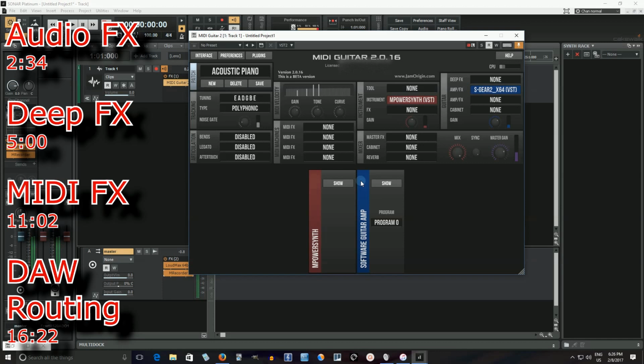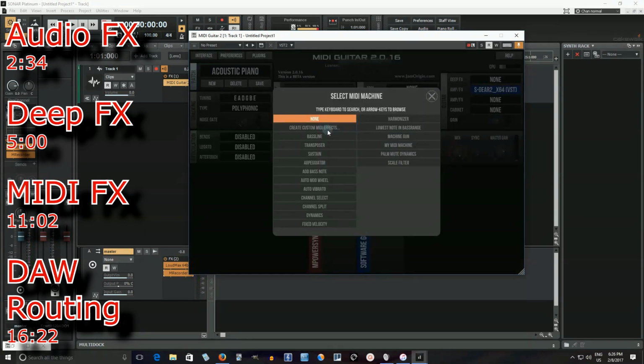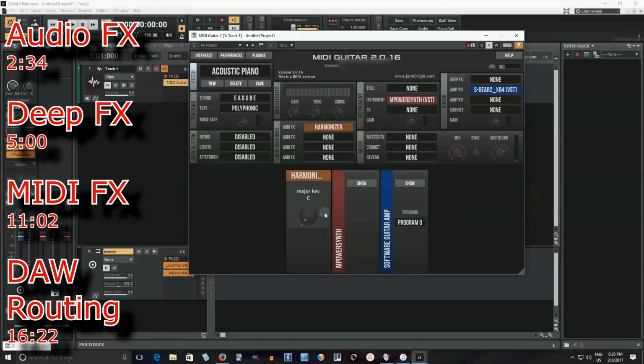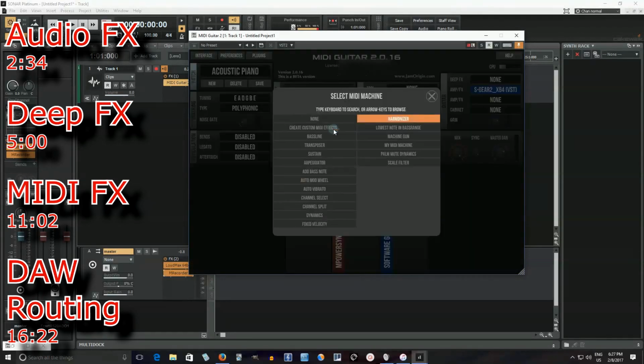So, one cool thing is these MIDI effects. There's lots of them, but let me go through them one by one. So one is Harmonizer. If you do this, it'll play harmony. So let me just do a major scale, and it'll harmonize it for me. Probably play it evenly, but you can hear it harmonizes it for you, and you can set your key here however you want to. So that's a really cool one.